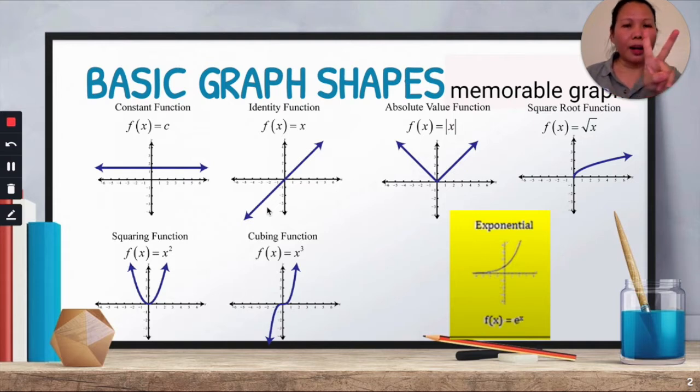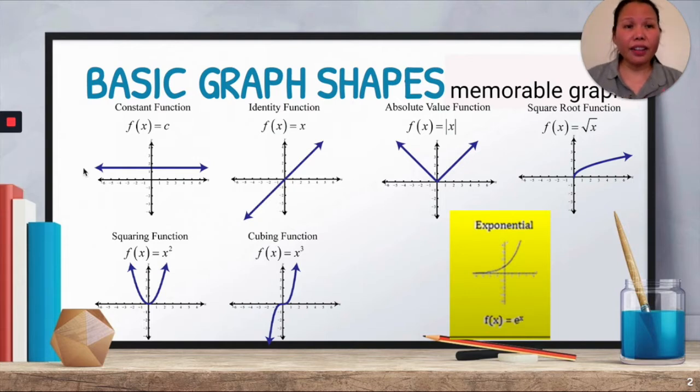First 2 are linear equations. V graph, which is the absolute value. Remember, negative goes this way, positive goes this way. And then the square root of x goes this way for positive, negative. It will also be curved underneath there. It's going to be reflected over the x-axis. Parabola will be when we have y equal x squared, or y equal negative x squared going this way. And then the function when we have y equal x cubed goes this way for positive, negative x cubed goes this way. Exponential goes really fast.